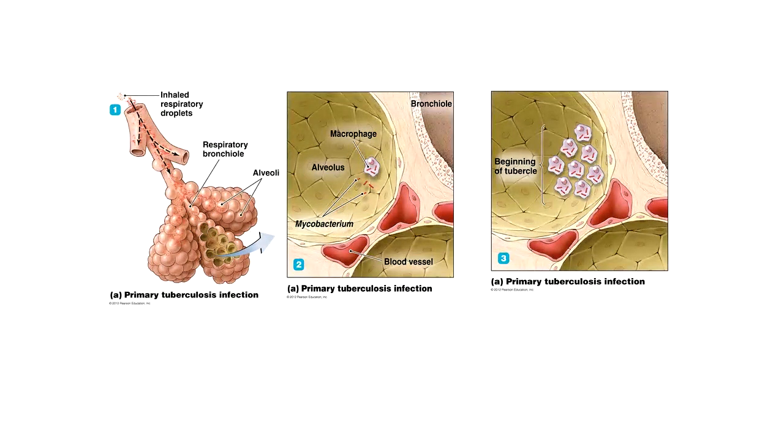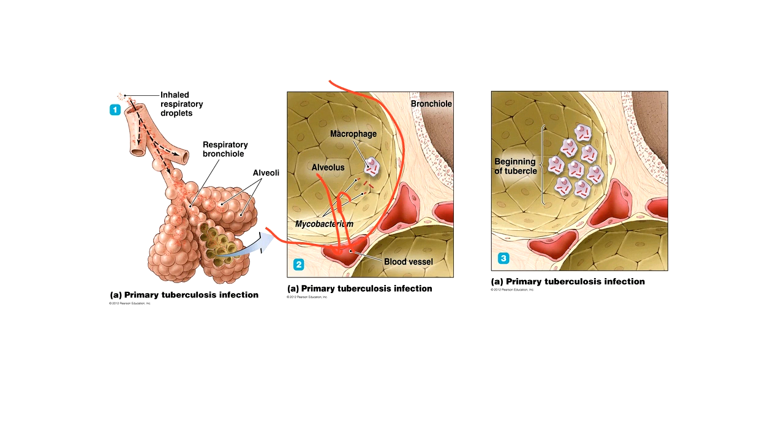In primary tuberculosis, upon inhalation, the bacteria travel all the way down to the air sacs in the lungs called the alveoli. All right, and so this is where the oxygen in the alveoli diffuses from the alveoli into the capillaries underneath, and then carbon dioxide is diffused the other way. So this is where a lot of gas exchange happens.